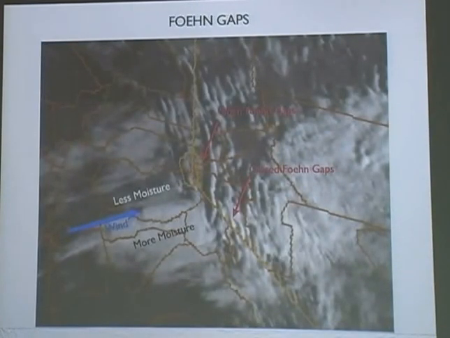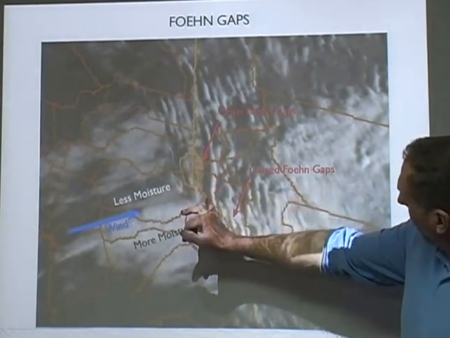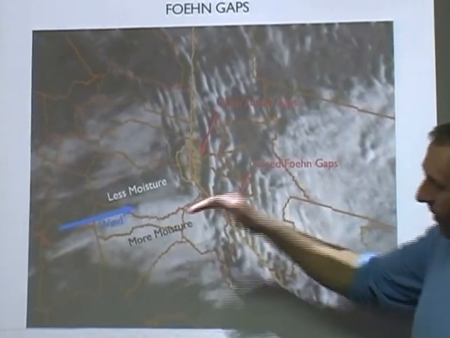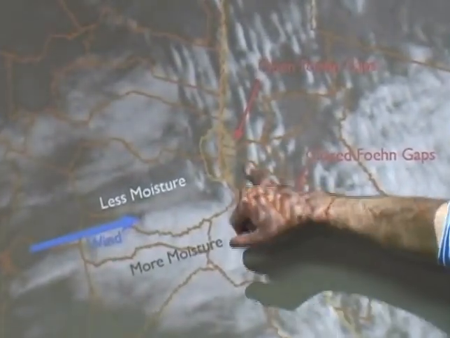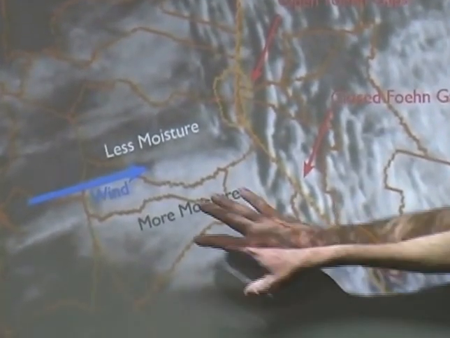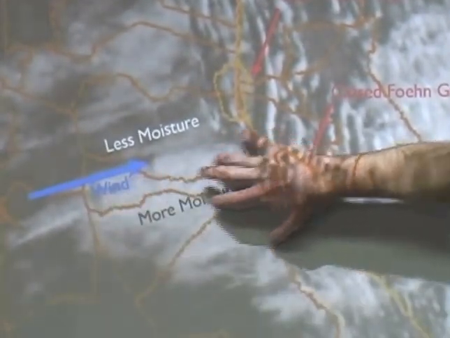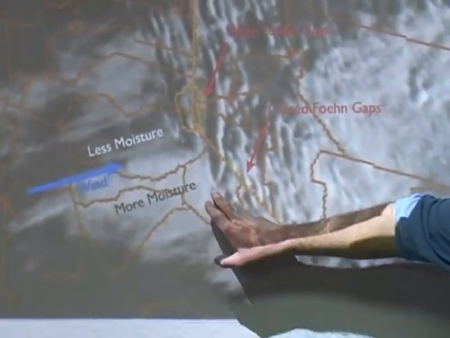But then here we have a nice top view. You can see a really nice foam gap here. It's where the air is flowing down, so therefore it's warming up and all the moisture's evaporating. Here you can see there's a band of more moisture, and the foam gap here is closed up.